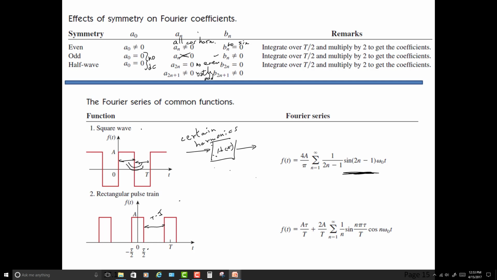This is a common deal. I want to poke it with certain harmonics. And in fact, maybe this model is an electronic model of a bridge or some mechanical system. And I really want to know, what frequencies does that respond to? Well, rather than sit and dial up every frequency and the magnitudes and all that, by going to a chart like this, I can say, look, if I just hit that thing with a square wave, I know I'm going to have these frequencies in it. If I mess with the square wave and make it a pulse train instead, I've still got my sine waves, but they're multiplied by cosines. I'm going to have a mixture of harmonics, right?